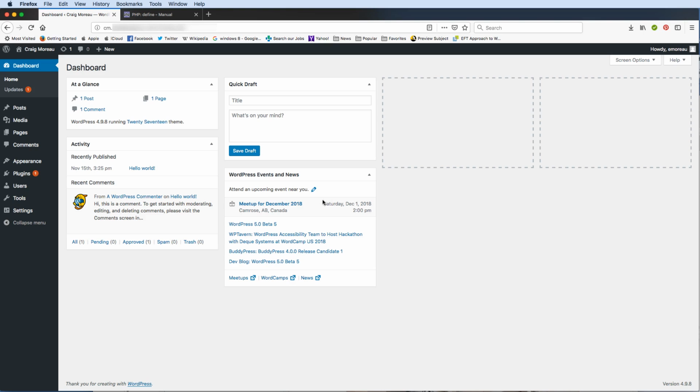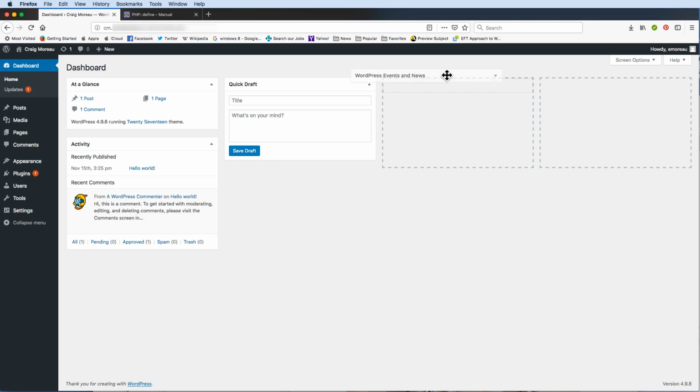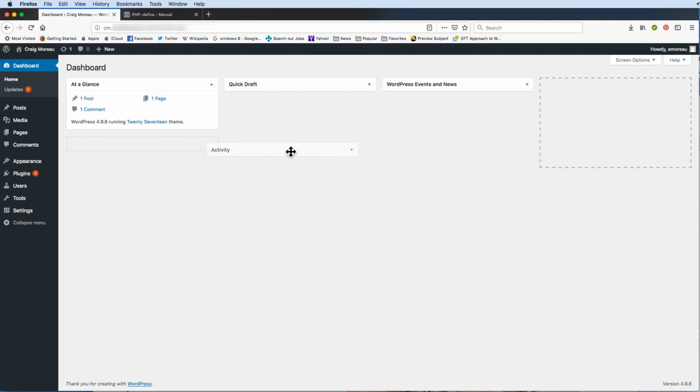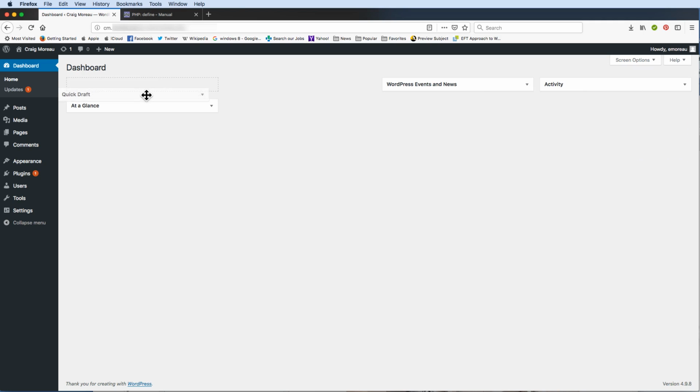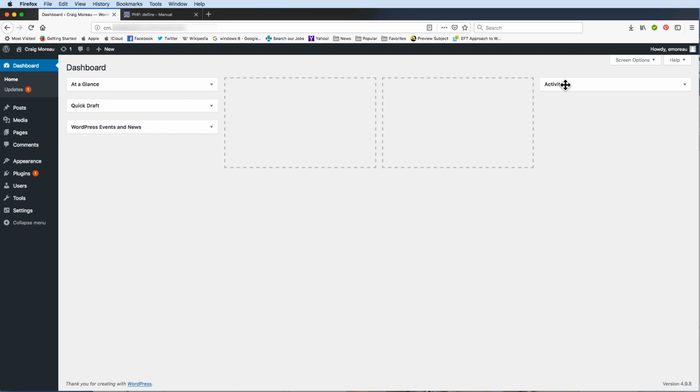Okay, now let's look at each of these boxes. You'll see that we can minimize them, we can drag and drop, and really just change the layout to however we'd like to see it. And when I say however, we are somewhat limited in our options here. If we wanted to add functionality to our dashboard that is not included in the existing screen options, we would need to either add some code or at the very least install a plugin designed for that purpose. You'll see as we go along that some plugins add items to the default screen options automatically. Let's take a quick peek at these default boxes.